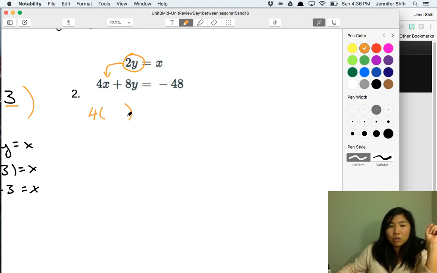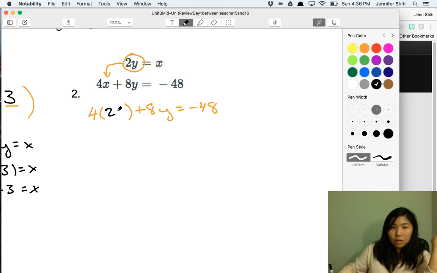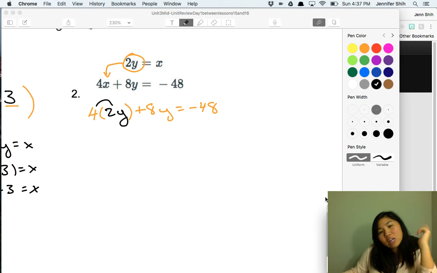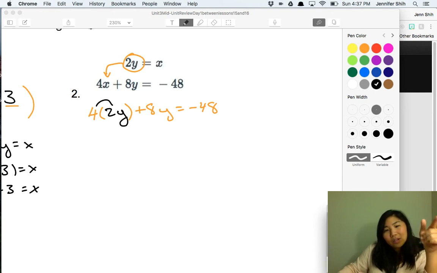So all I do is I write 4 parentheses, and then I just copy the rest of the equation down. That's all I do. Oh, I gave way too much. So now you're going to solve for x and y. I'm going to pause my video and I'm going to show you my answer. But first, do the problem and you plug in the answer. Go ahead, go.